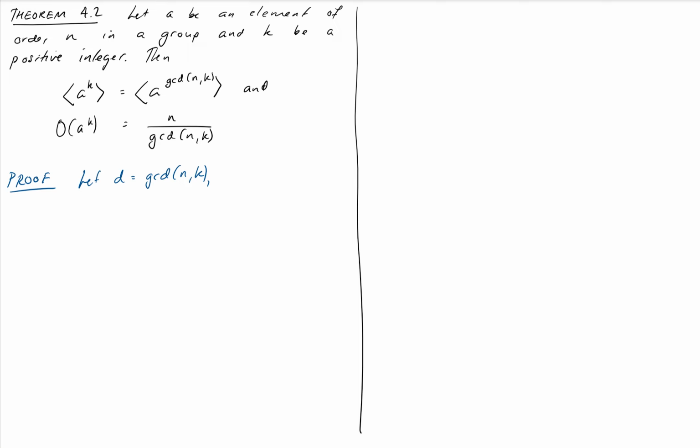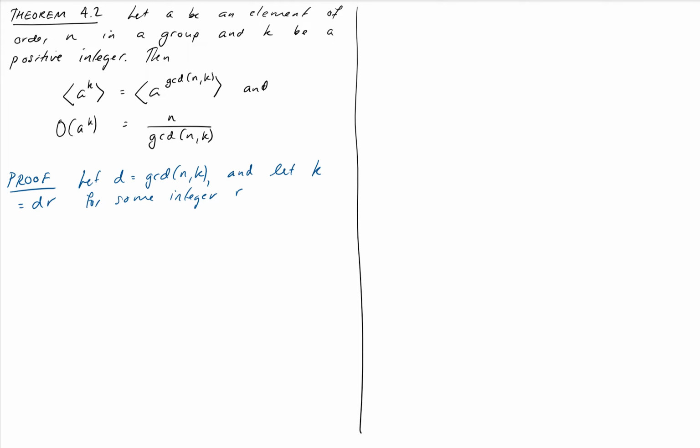Because d is a divisor of both n and k, let's express k in terms of d, and let k equal d times r, whatever you have to multiply d by to get to k, for some integer r. Okay, so that's just a little bit of setting up some symbols to match the information we've been given, so we don't need to write down GCD all the time. We'll just call that thing d.